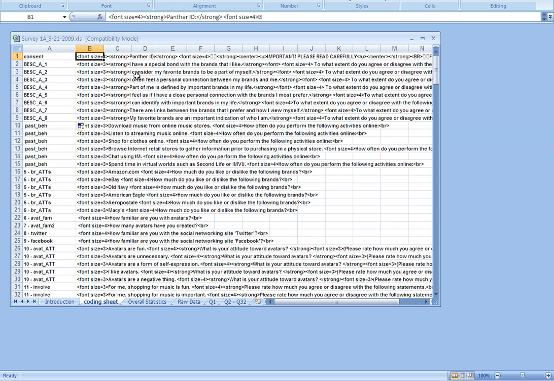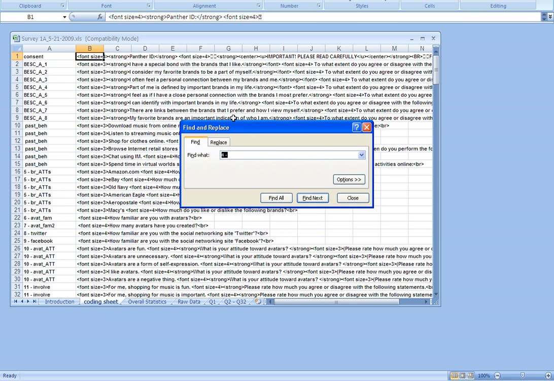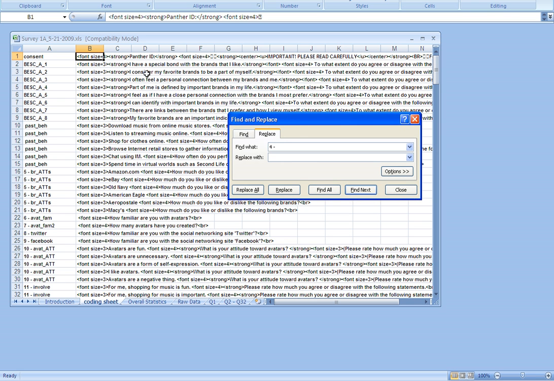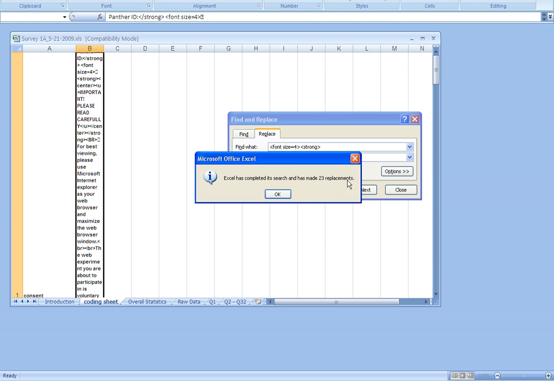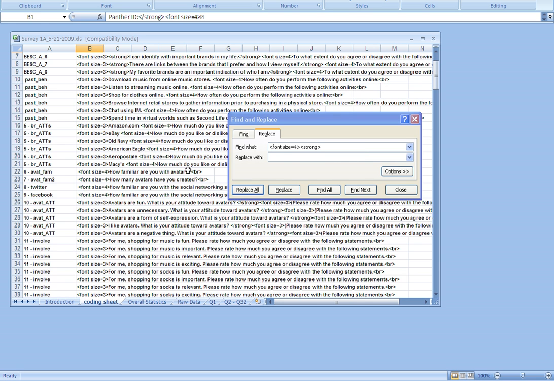So again, I use the same method, the find and replace, to get rid of a large number of these codes. So for example, this right here, font size 4 and strong, I just highlight it and copy it, paste it here, leave this blank, and then I hit replace all, and it made 23 replacements.